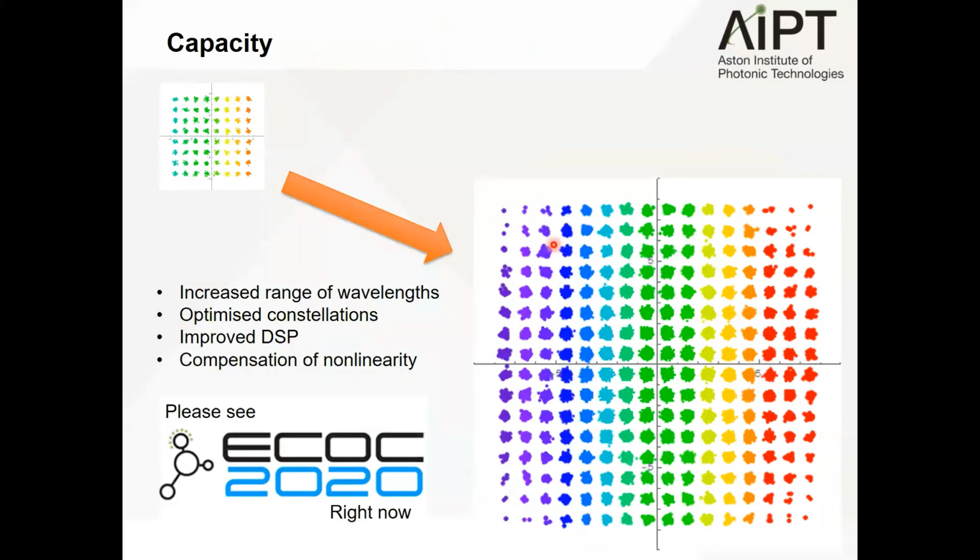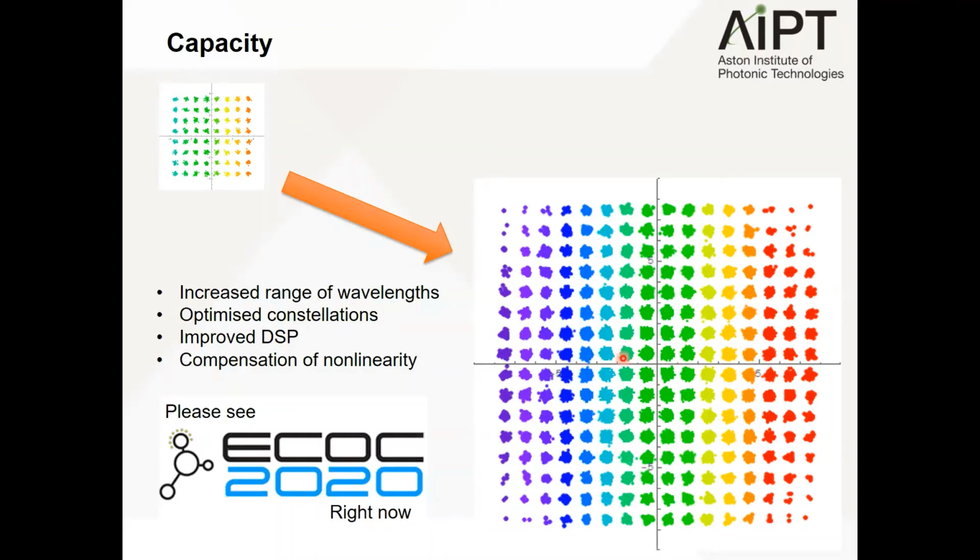What all of that means is that if we're going to increase the capacity, we need to go from what we're doing at the moment, and maybe 5 or 6 years ago, what we were doing would be a modest constellation like 16 QAM, a limited number of ranges, just the familiar C-band from 1535 to 1560 nanometers wavelength with WDM running on that, modest format, uniformly distributed, the minimum amount of DSP that we need.